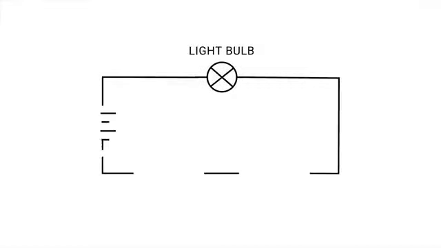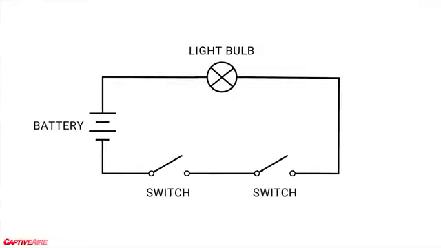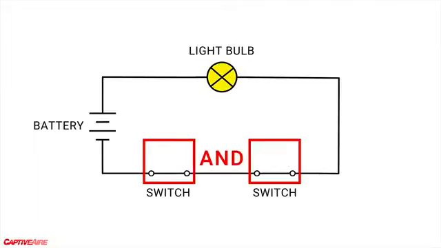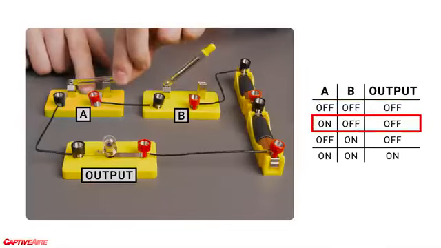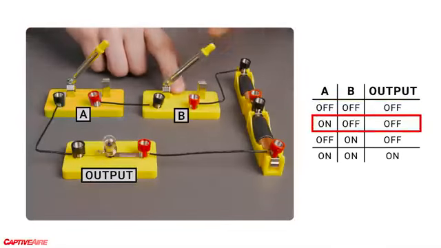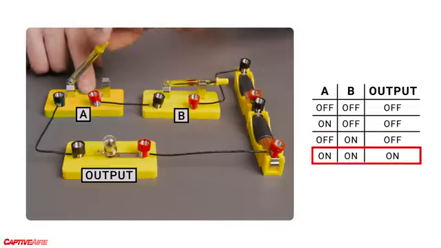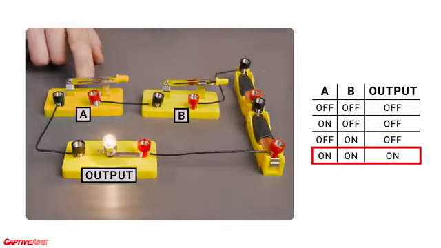Imagine you have a light bulb in a circuit with two switches in series. We know that in order for the light bulb to light up, we need to complete the circuit so the current can flow through it. So that means that in this case, we need to close this switch and this switch. We can make a little table so that we can map out what will happen in different situations. With both switches off, the light doesn't shine. With switch A on but B off, it still doesn't shine. The same goes for when A is off and B is on. Then finally, with both switches on, the light does shine.